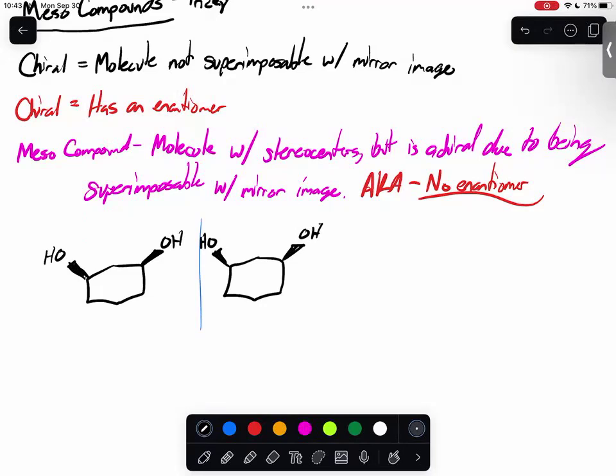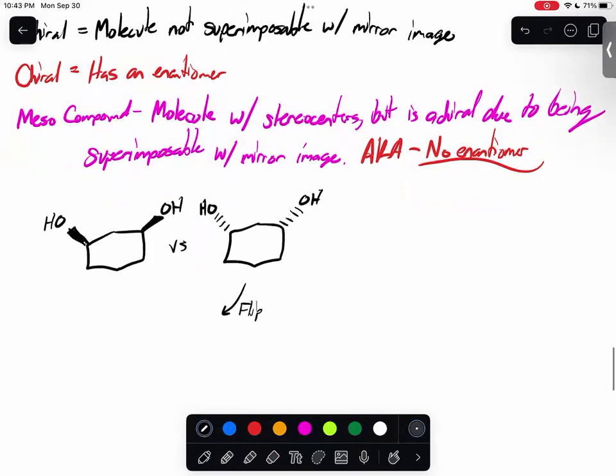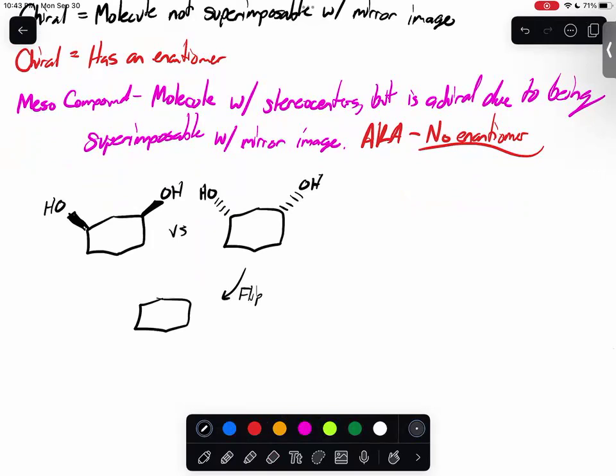But you may say to yourself, oh, but what if I were to take this and ignore the fact that I'm drawing a mirror image? What if I just change the stereochemistry? Now this looks different, right? Well, it does look different, but there's one issue. Let's say we were to take this and flip it 180 degrees around this axis right here. You would find that the oxygens that were once going back into the paper are now coming out towards you. And would you look at that? It looks the exact same as the start, right? These are the same.